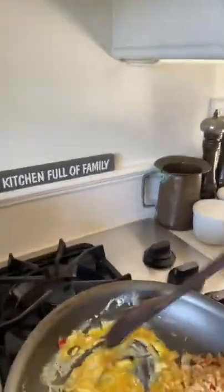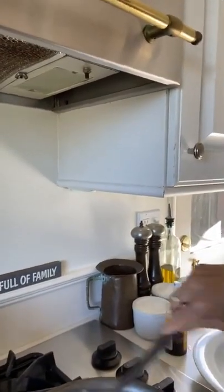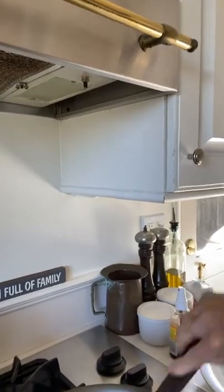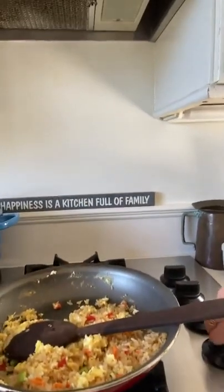Oh, that's so good. What I don't use tonight — because I probably can't eat all of this — I want to eat more when I'm in isolation for some reason. If I do have any leftover, I'm going to put some eggs in it and make it an omelet tomorrow because I think it'll be delicious. So this is your protein in here along with the shrimp. You could also do a vegan option and not do the egg — just have the fried rice with veggies, add anything you can find in your fridge. I love doing fried rice for the kids because it's a time to clean out my refrigerator. I can chop up any vegetables I have and just add them right in. This is just so delicious.